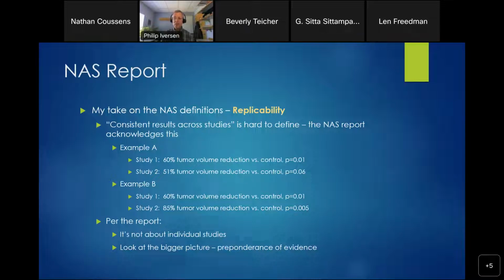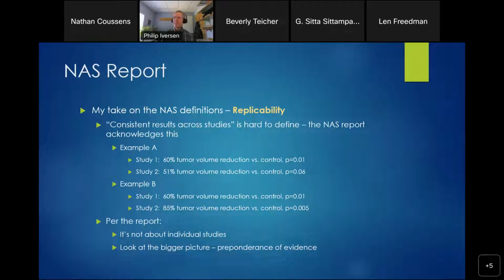On the one hand, I would argue yes, because the average percent tumor volume reduction is pretty similar in the two studies. Some of us might argue no, because one study is significant at the 0.05 level and one isn't, but they're awfully close. And I would argue that there's not much difference really between a p-value of 0.01 and 0.06, except for where we tend to put that line in the sand, that 0.05 line. I'm going to say more about that in a moment too.